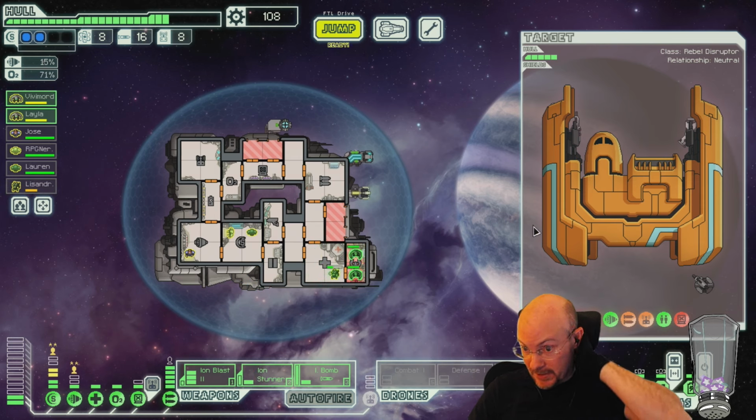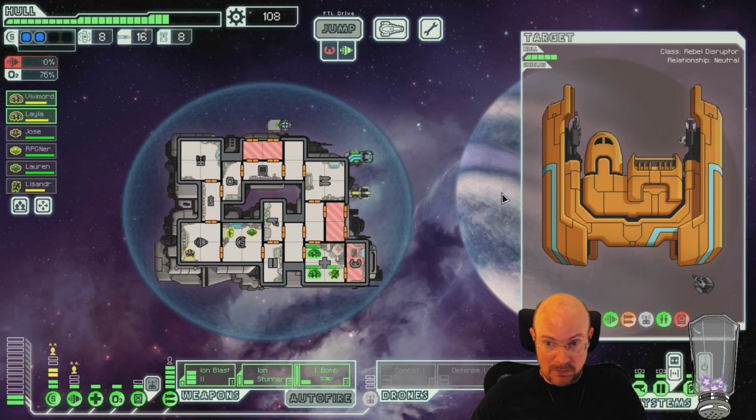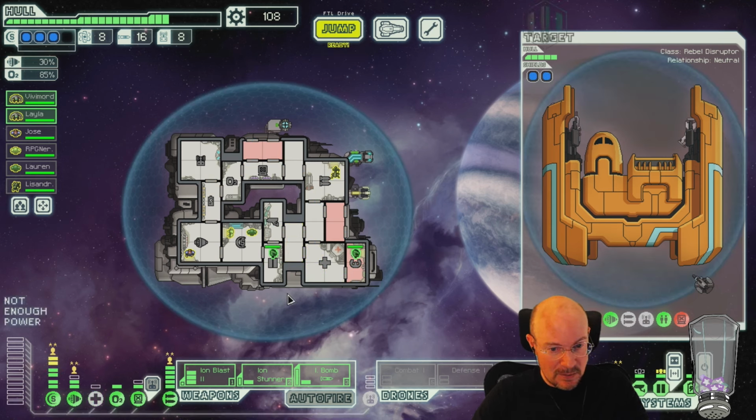Whew, boy, Disruptor, that was scary. Okay. Only use one drone part? I used two drone parts, didn't I? Did I hack? I did. I think I hacked his weapons. I don't even know what I did there. I don't see a hacking drone, so maybe I only used one drone part there. It's pretty good. Good crew micro, thank you.